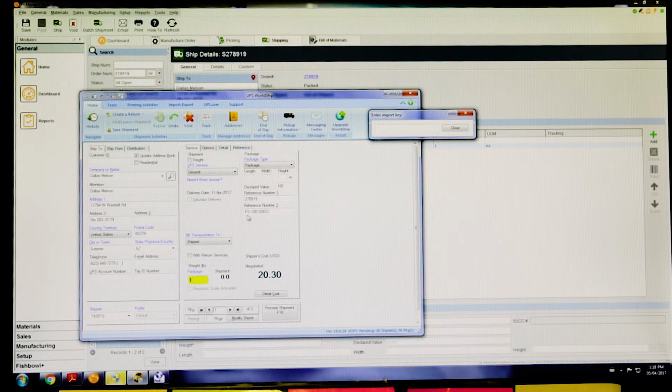Reference number 2 is the customer PO number. Very critical for us to have both the sales order number and the customer purchase order number printed on our labels.